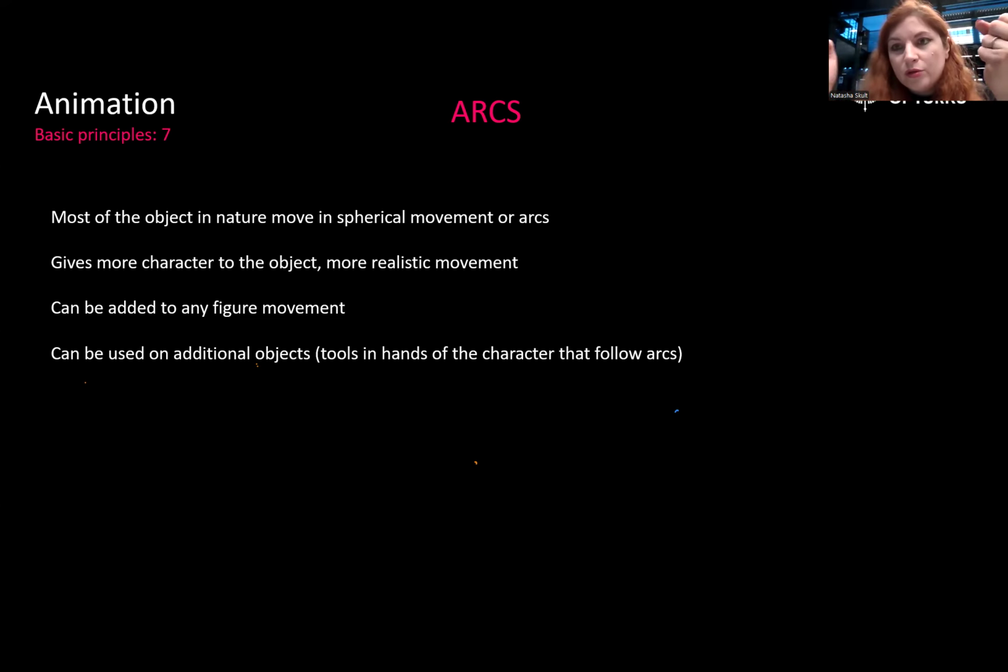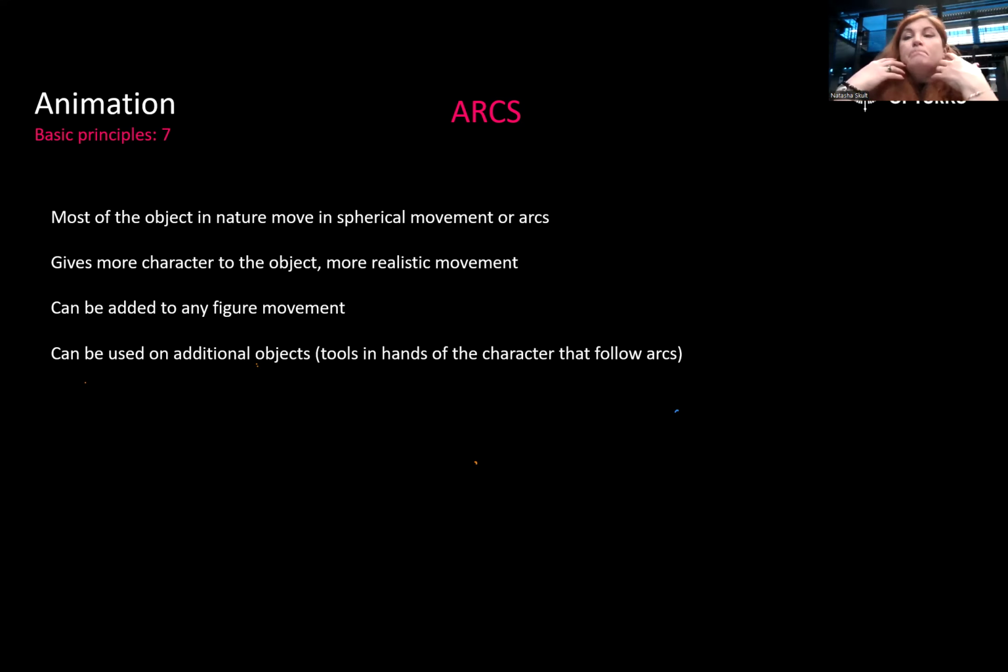Very commonly, what we use them a lot for is special effects. When we want something to highlight, we can have really choppy main action, like I told you about. We can fake it with choppier things inside, so it's more optimized. But if we add stuff happening around in certain arcs, we highlight the power of that movement and the effect it might have, and also give it more believability with this kind of spherical effect. And of course, this could also be used on additional objects.